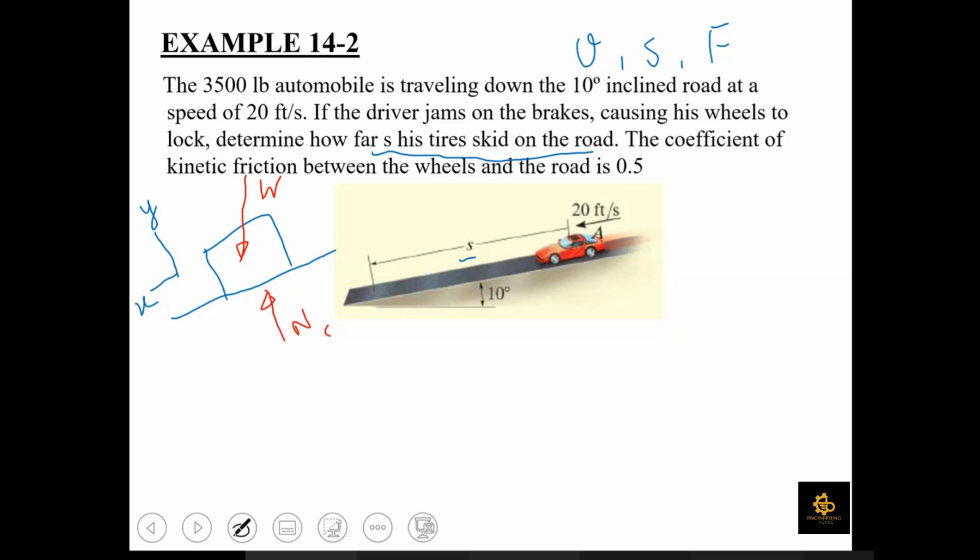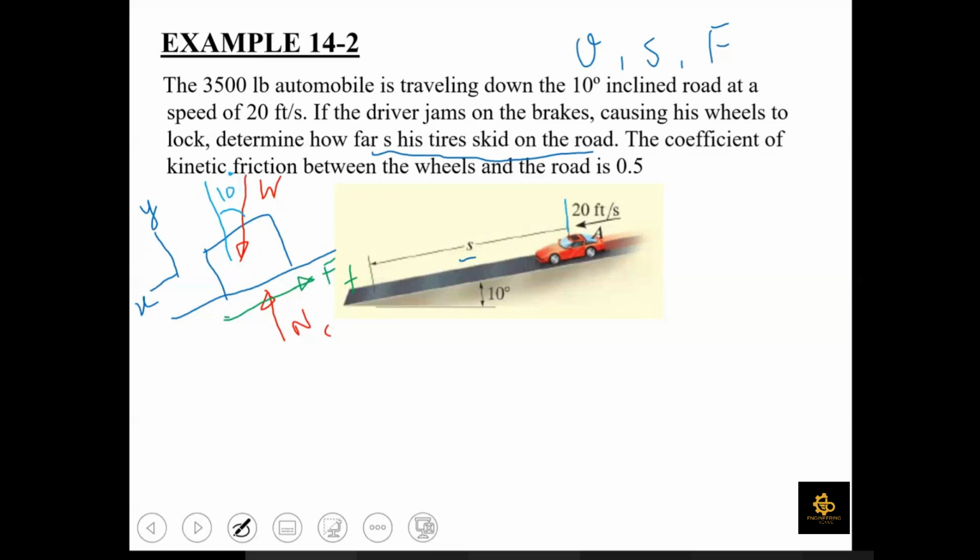Is there any other force that is acting on the car? It is the friction between the tires and the road. So in what direction does that force of friction act? Upwards or inclined? Up the inclined plane, you are going to have this force of friction, Fs. So these are the three forces that would be acting on this car. So all these forces are involved here. As far as the angle of W is concerned, it is going to be 10 degrees with respect to the normal axis. So this free body diagram is now complete.